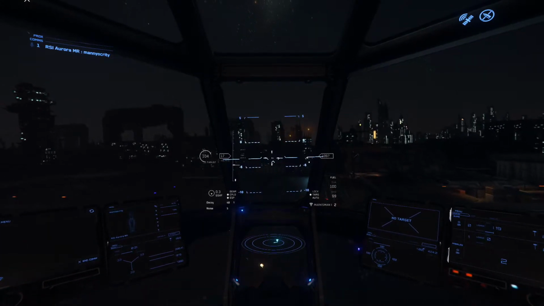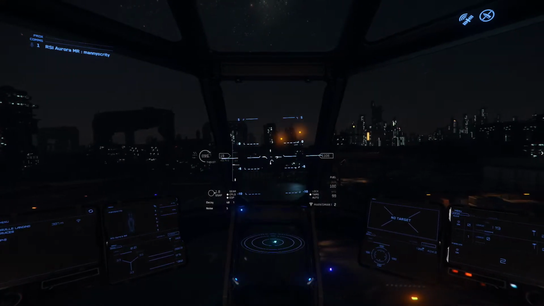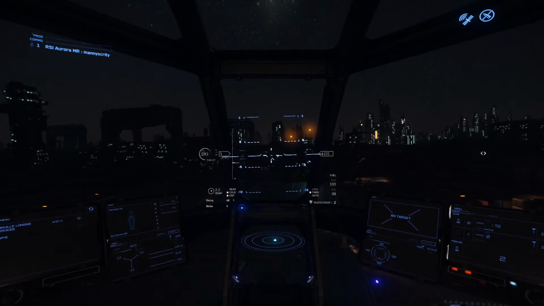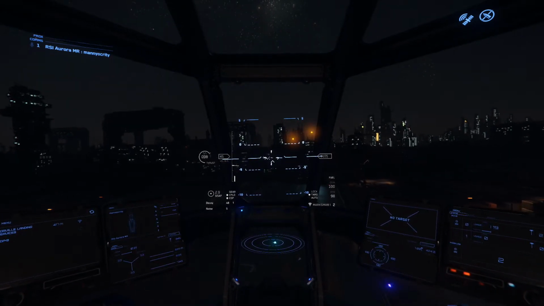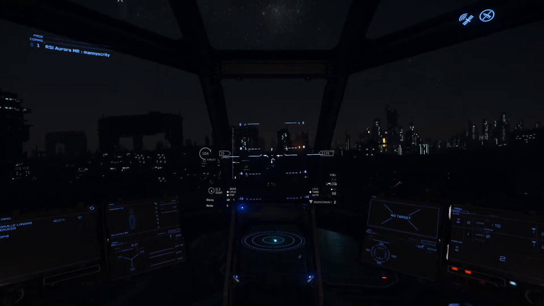Now what you want to do is D key strafes to the right. It just goes right. It doesn't turn. It just goes to the right a little bit. And A key strafes to the left. S key is your rear thrusting backwards. W is thrusting forwards. Let's get a little altitude. We're going to hold the space bar down and just go up a little bit more.